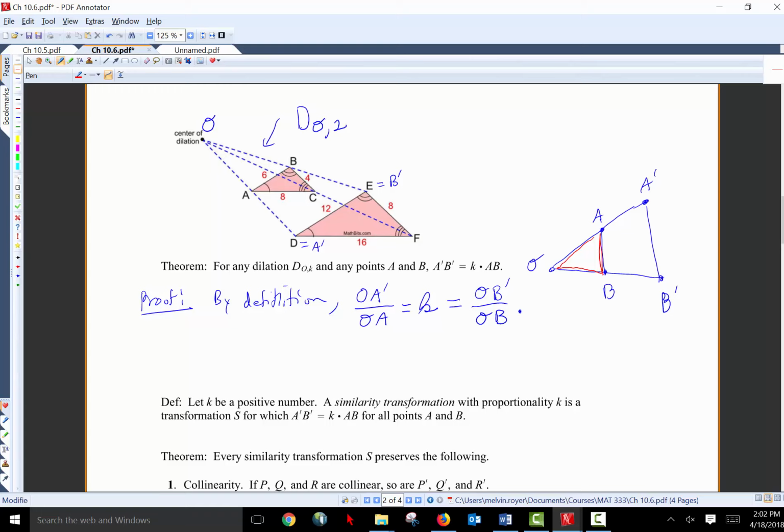And we don't know that these guys, like AB and A prime B prime, are parallel necessarily. They do turn out to be that, but we have enough information. The angle at O is common to both the big blue and the small red triangle, and we know proportionality of pairs of sides like this. So from a while back, remember we have side angle side similarity. We can say that triangle AOB is similar to triangle A prime OB prime.